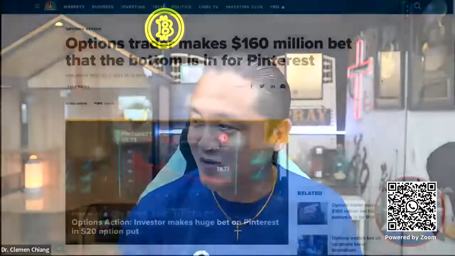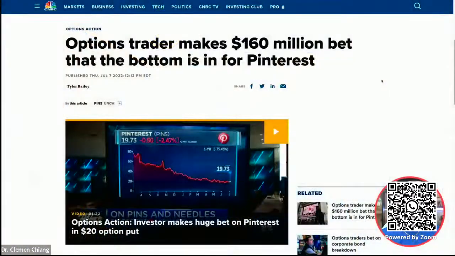Yes, I'm going to start right now by showing all of us a very important article. This article was fresh out of yesterday, and we've seen it and we said we've got to dive into it. So here we go. I'm not too sure the effect of me appearing with the QR code over my face. Let me just check this out. Okay, we're going to look at this interesting article.